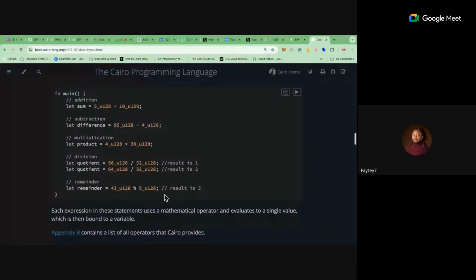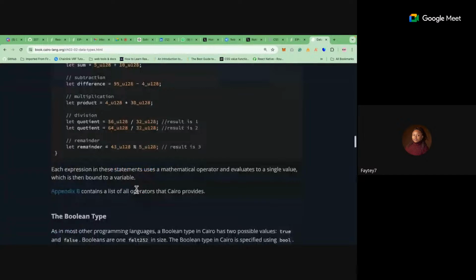So don't get it twisted or confused. At this point, you are returning how many times the denominator can go into the numerator successfully, while here you are returning whatever is left after the denominator has gone into the numerator. Whatever is the remainder is what is returned when you do this kind of computation using the percent sign.